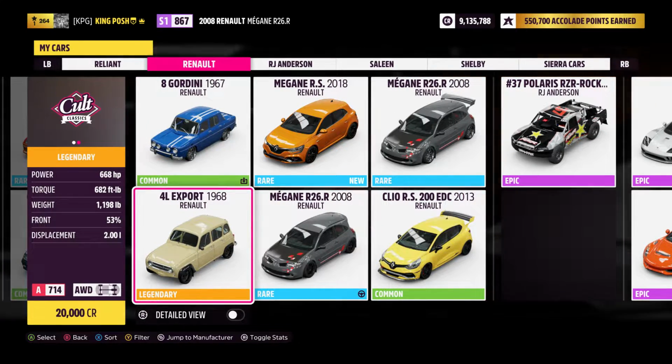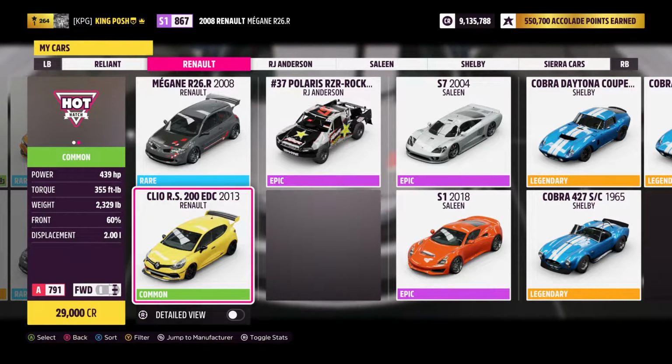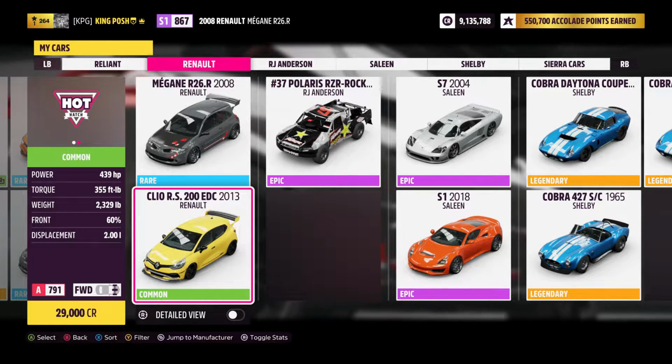This is definitely drifting. Look at the tires. That's definitely drifting. Is it shared? I don't know. Have this thing front wheel drive. This is what I'm working on for a front wheel drive race car.